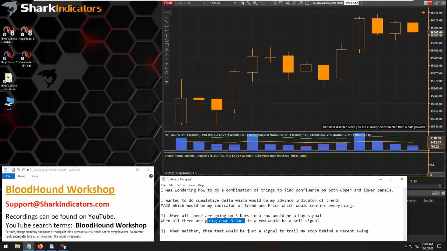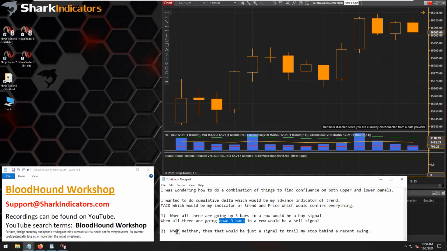All three pieces of data. So the cumulative delta needs to be moving up for 3 bars. MACD needs to be moving up for 3 bars. And price needs to be moving up for 3 bars. Or moving down for 3 bars.